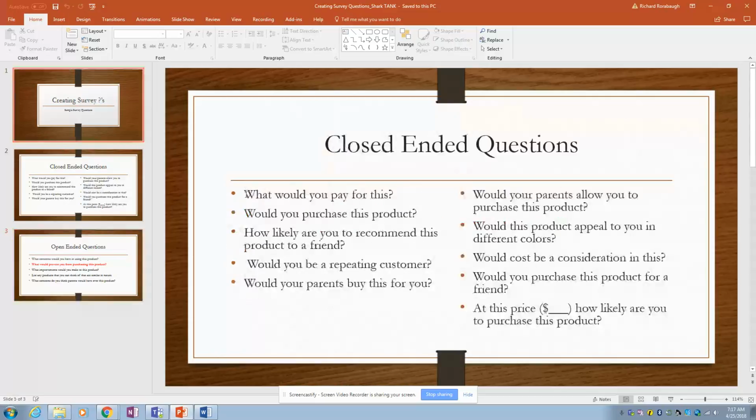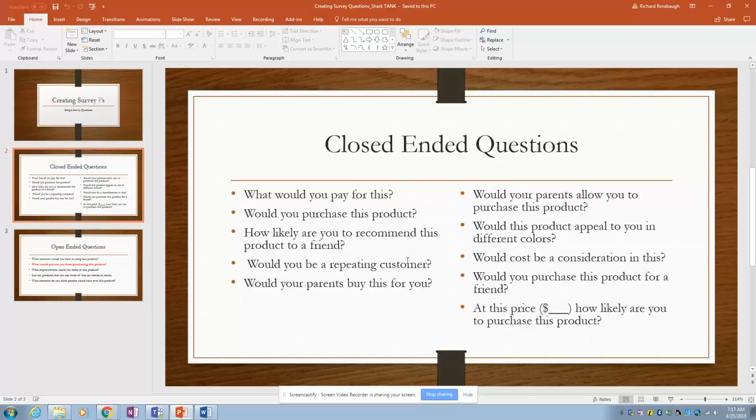You need to have several closed-ended questions. These are questions that have multiple choice answers. So you're going to build these as multiple choice questions in your survey. I'm going to give you instructions for how to load your survey up online on Friday. You're going to have to write the questions out by hand first and have those ready to turn in.